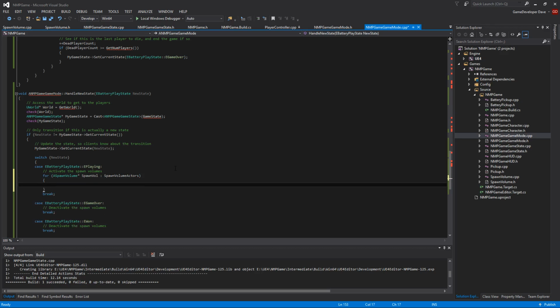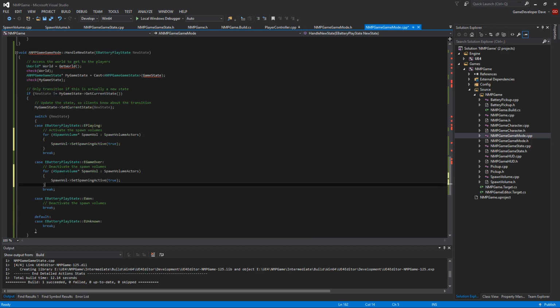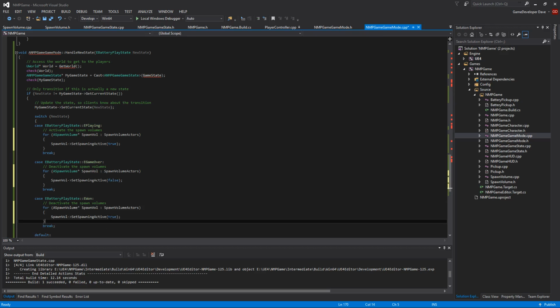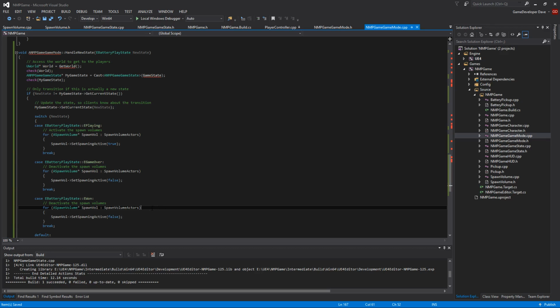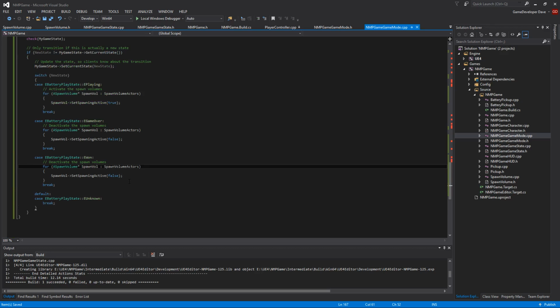We just say, hey spawn volume, set spawning active to true. So we just iterate through all of those volumes and say, hey, start spawning. And then similarly, when the game is over, we say, hey, stop spawning. And again here, when the game is won. In either of those two cases, we tell the spawn volumes to stop spawning.